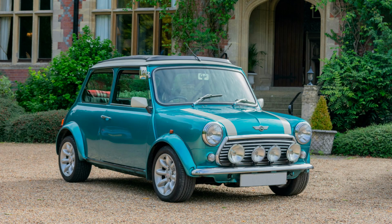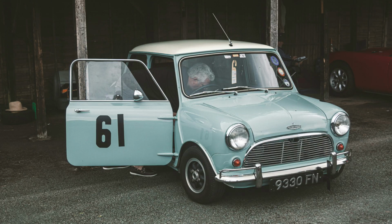Austin and Rover Minis are about the same price and share the same mechanics, just the Mini was sold under different brands depending on where they were produced. Parts and mods are fairly easy to acquire, and there's a big community surrounding them with plenty of events. They're on the whole reliable and simple enough to carry out most of the basic jobs, although according to owners, you need to keep on top of maintenance to ensure its future reliability.